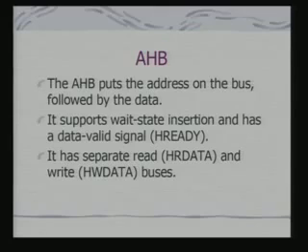So how does it work? AHB puts an address on the bus followed by the data. If it is a write, the master provides the data. It supports wait state insertion and uses a data valid signal called HREADY, which is just like a ready or a wait signal that you find with ARM. It has separate read data and write data buses.